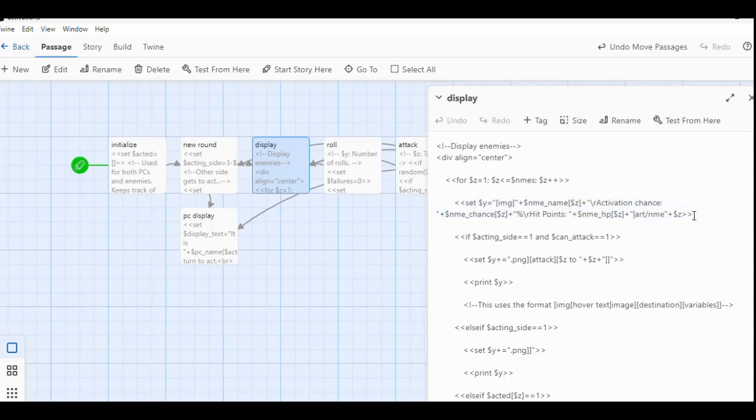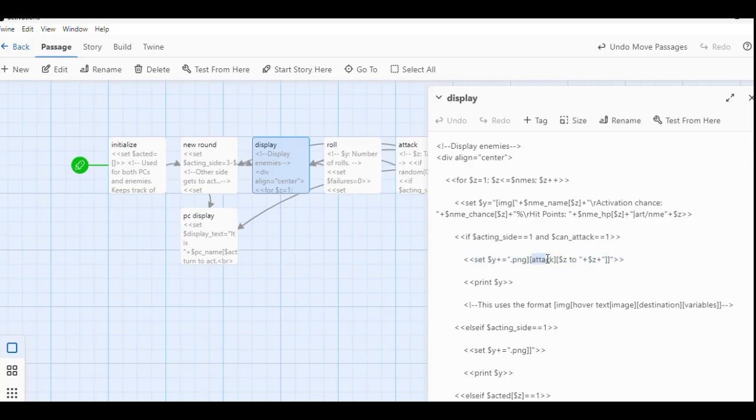So this is all of the bits that are in common with all of the options. So if acting_side is equal to 1 and can_attack is equal to 1, we add to that Y .png. We would have added A.png or D.png if we were using one of the special pictures, the ones that have either a red outline or a black and white picture, but we're not.